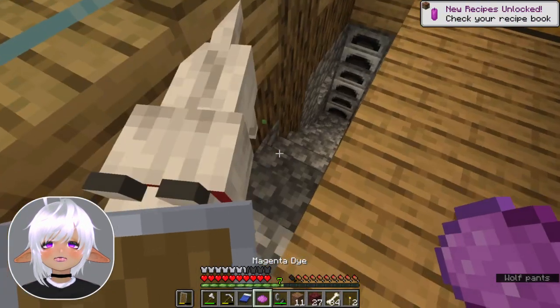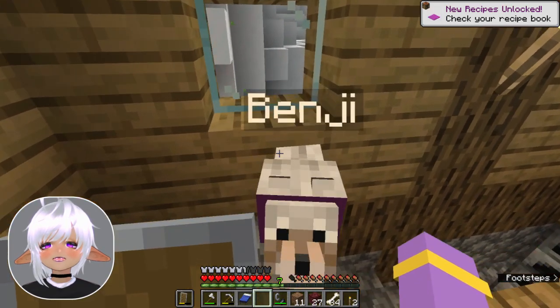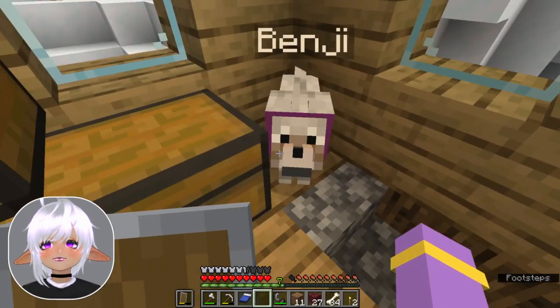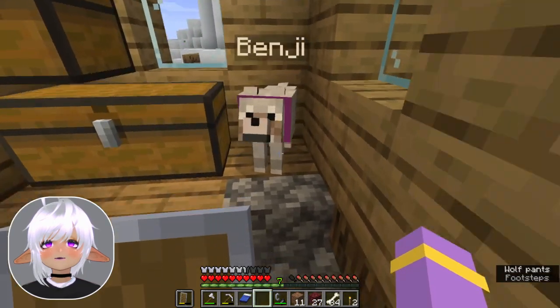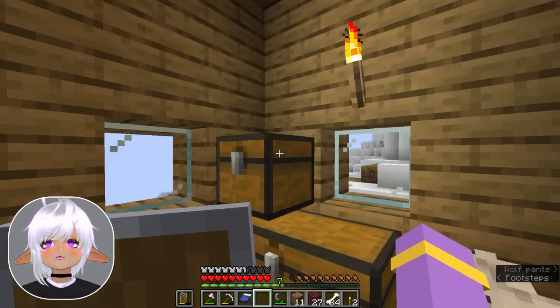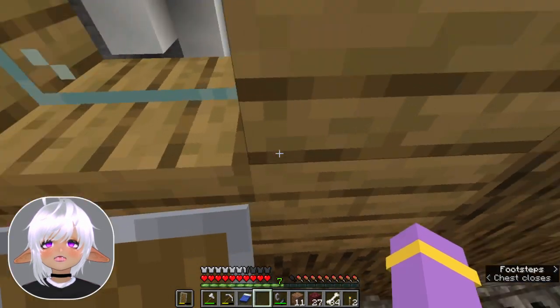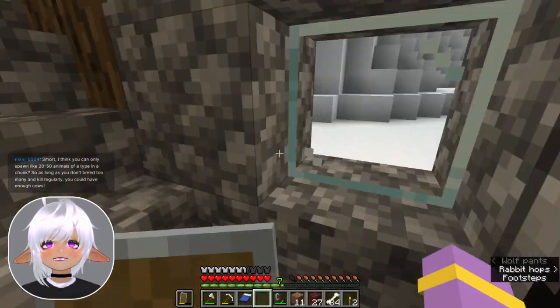Okay, what do you think about magenta? I mean, it kind of matches. It's like a light purple, a more pinkish purple. I'm more of a blue-purple kind of gal, but I think you rock that, Benji. Or maybe we can mix the dye with some white dye. Oh, wait, let me get those stairs.